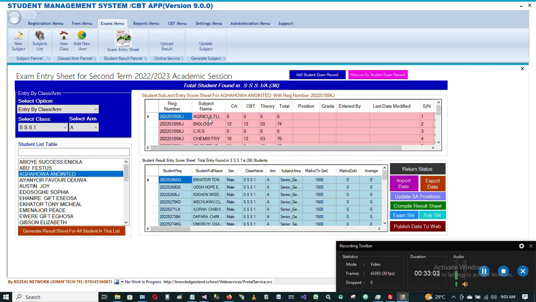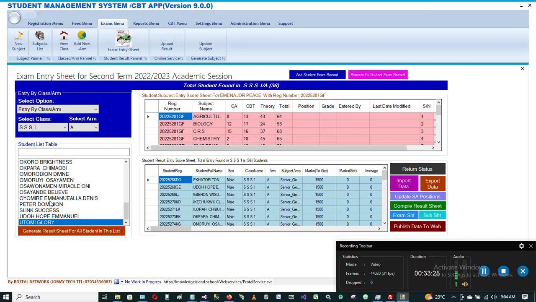Anointed doesn't have a score in Greek and CRS. So find out why there is no score in Greek and in CRS. Just go through like that and ensure that everything is intact down to the end. It's just a very funny one, but you just have to ensure. And the current name of the student shows here, so ensure why there is no score there.